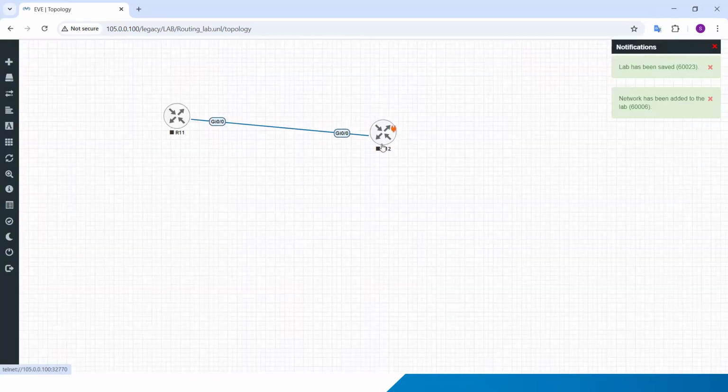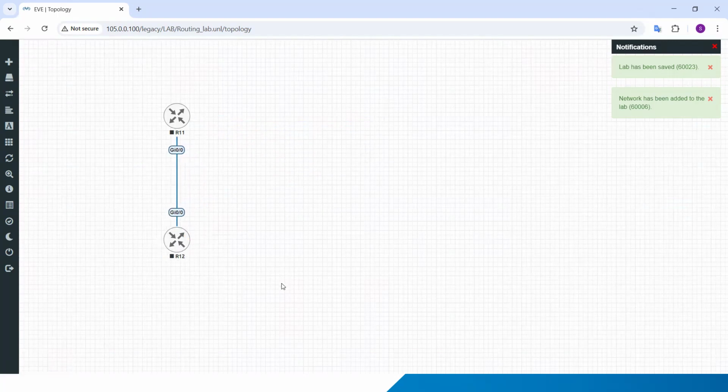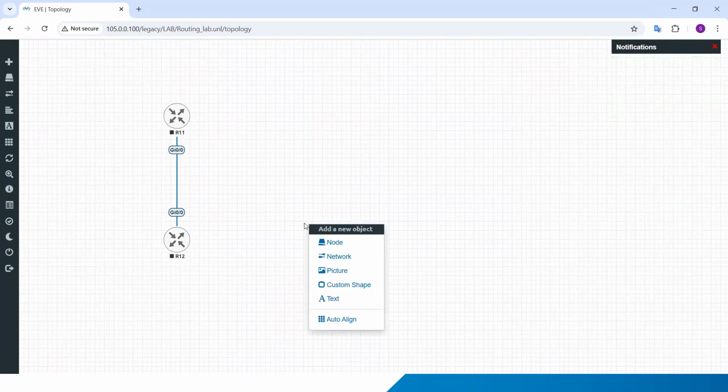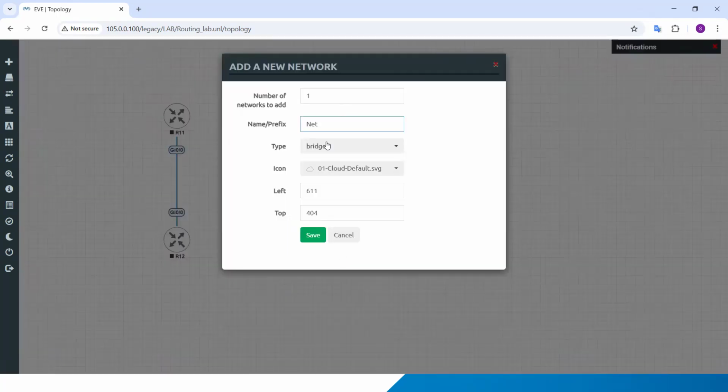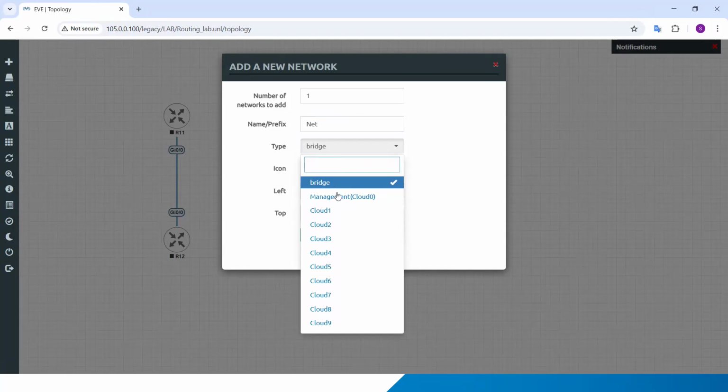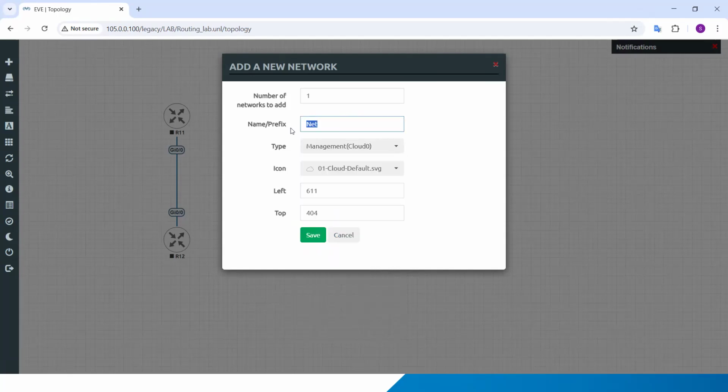Right. Now I want to connect this router with my base PC itself. So what you have to do, right click in a free space, go to network, and here you have the type as management cloud. Select it, and you can write a name here as internet or anything, right?